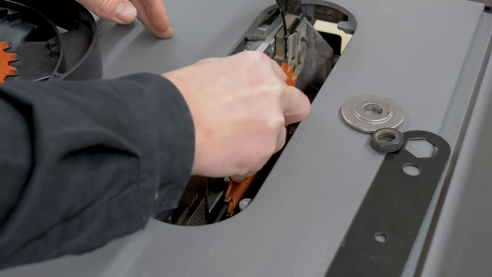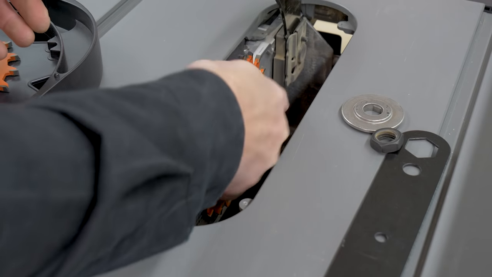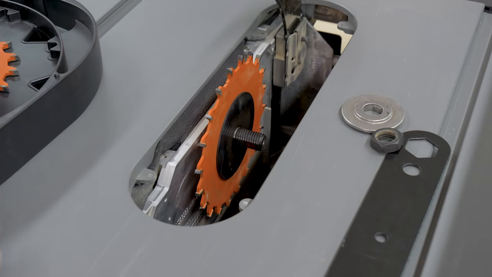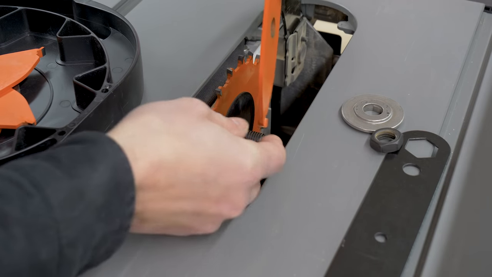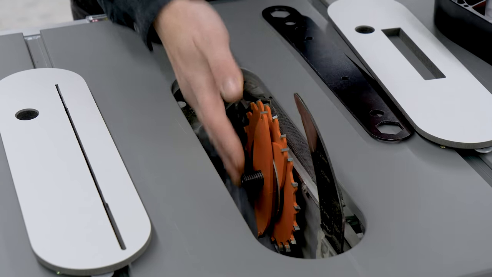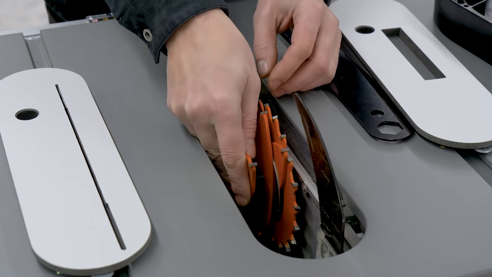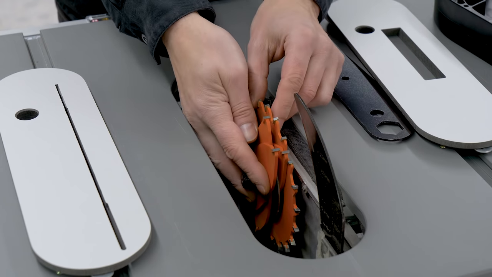Many of you have asked me about the European regulations about the use of these kinds of blades, and to be honest it's not very clear. What the European regulations say is that dado blades can't be used with table saws that don't have an appropriate shaft to accommodate them. I think this is one of the few saws available in Europe with a shaft that's long enough to use with dado blades.